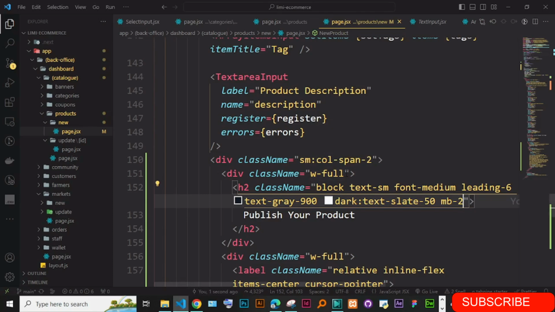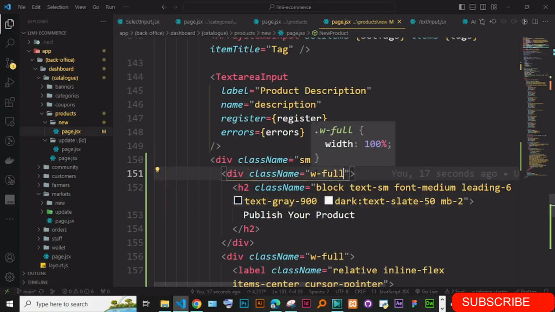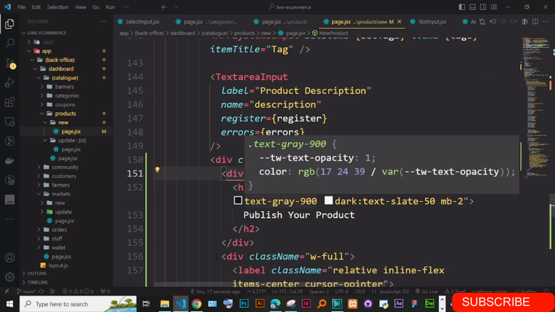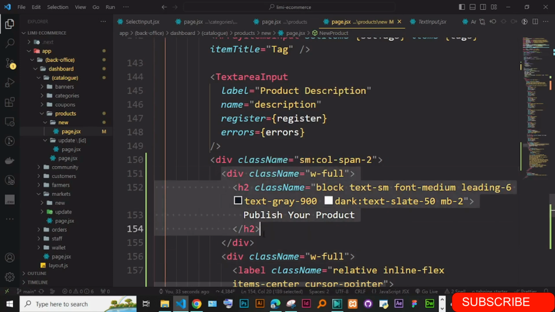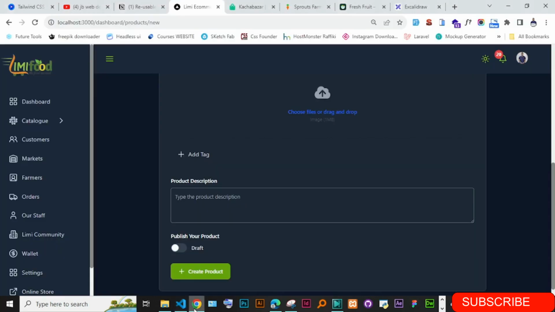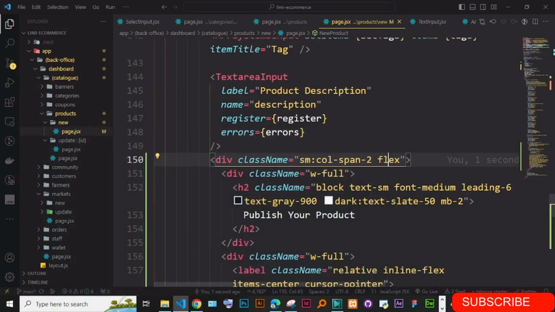Now if we want it the way it was, to finish just like that, I think we can change the class name. Let me see, because we have two of them, so they are occupying the full width. If one, I think we can just add flex. Let me see if I add flex. Yeah, so if you see, if I add flex, it controls whether it should be side by side or not. So only just one flex can control it here.